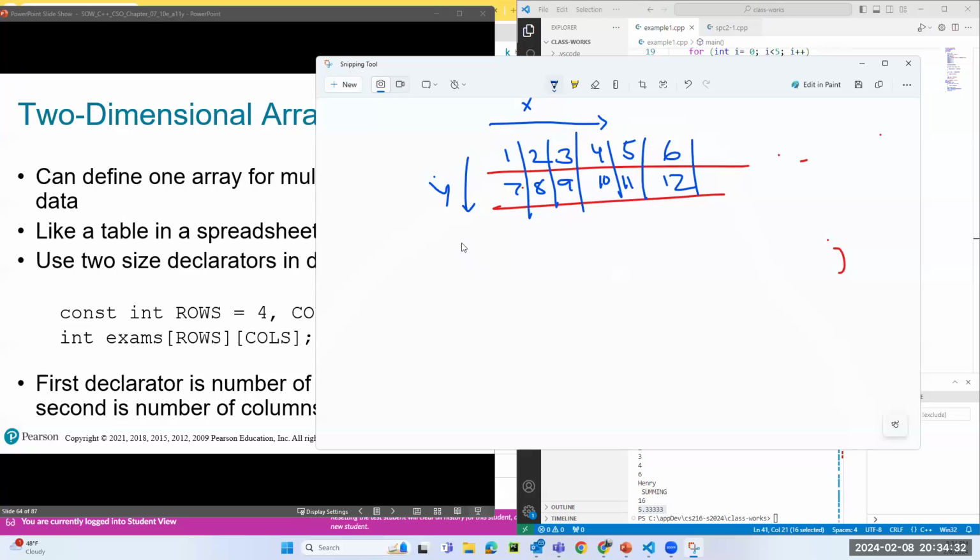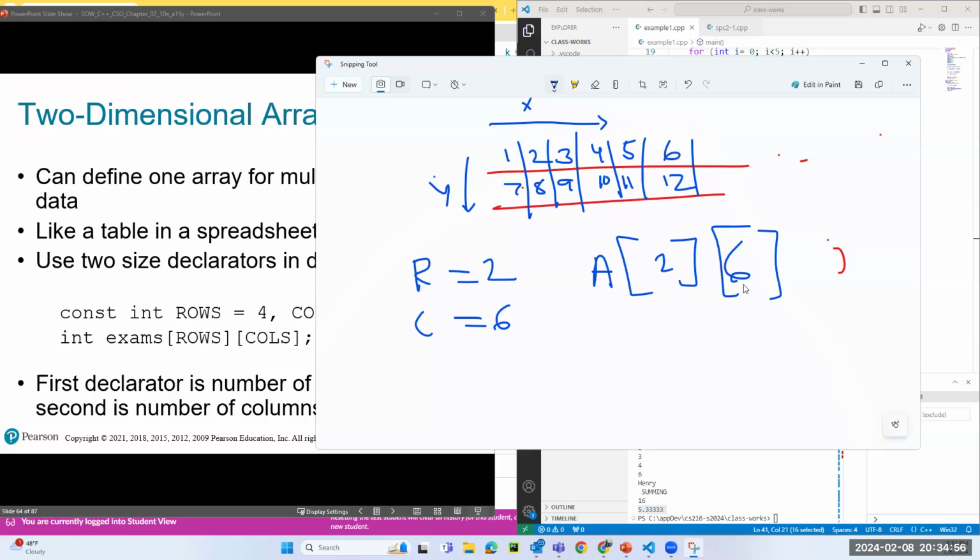Let us say in this case, two rows, r equals 2, and columns. How many columns? 1, 2, 3, 4, 5, 6. 6 columns, c equal to 6. And if I define an array like this, A[2][6], that means this is a two-dimensional array with two rows and 6 columns.